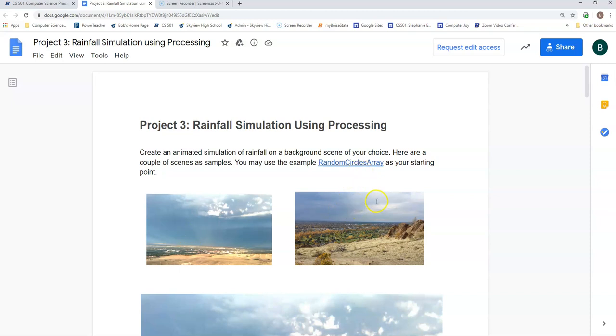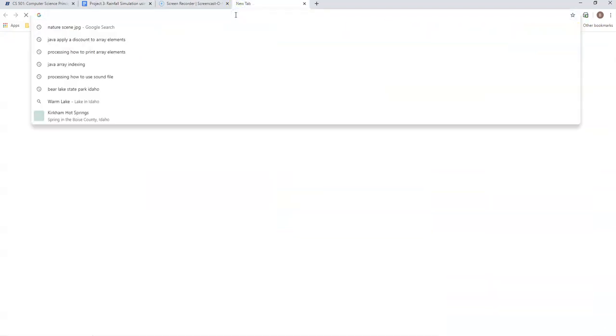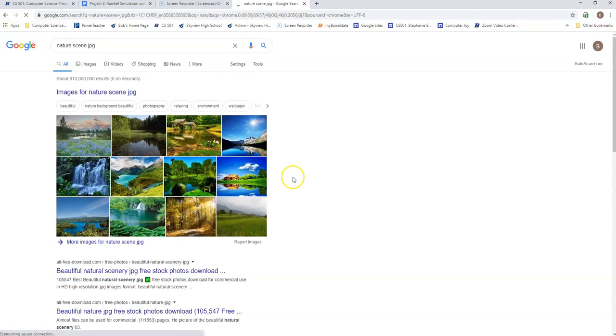Now, we did a tutorial on how to load images into your Processing programs, so that is something we have covered. Nonetheless, I searched on the internet for a nature scene of some sort, in a JPEG extension. Any of these that you want to use, make sure you're thinking a little bit about copyright infringement and whatnot. But you can save one of these, download that image, and use it as we explained in our loading images tutorial.